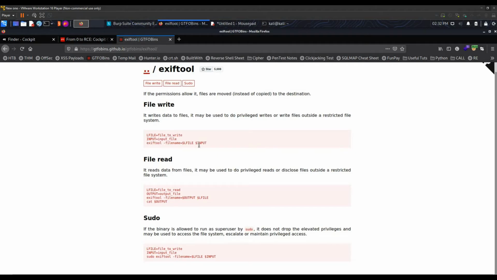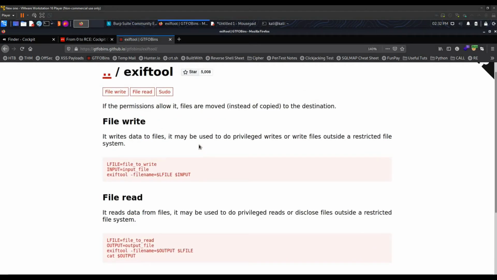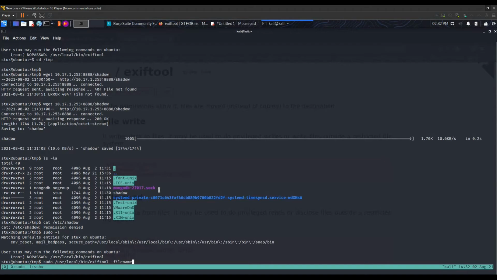Okay, this is a bit confusing, you may not understand this because I also did not understand it. So let's just say that we want to move the real shadow file onto this temporary folder.